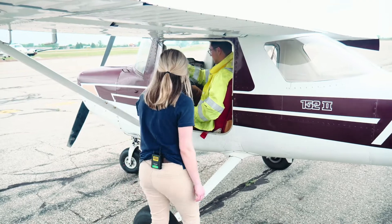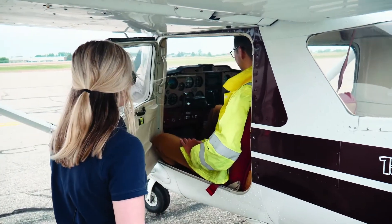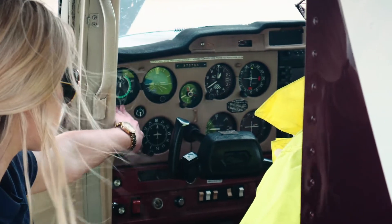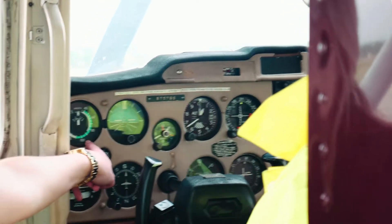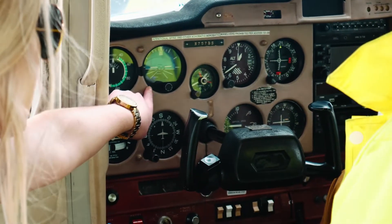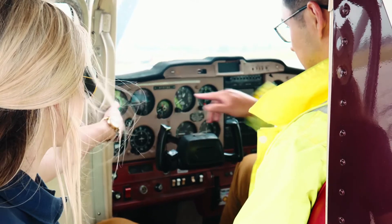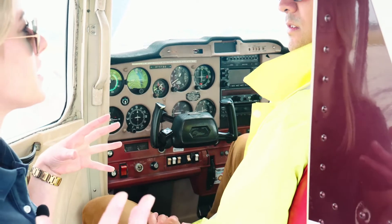Just look outside and you know how to fly the airplane — just kidding. No, these are all really important instruments. This is your airspeed indicator — that tells you how fast you're flying through the air, in knots. Most of the time they're in knots. This is your attitude indicator — that tells you if you're pointing up, pointing down, rolling left, rolling right. It's like a big picture of what the airplane is doing.